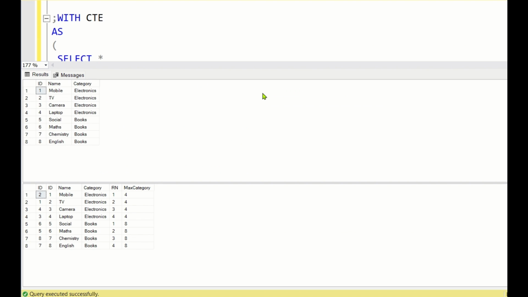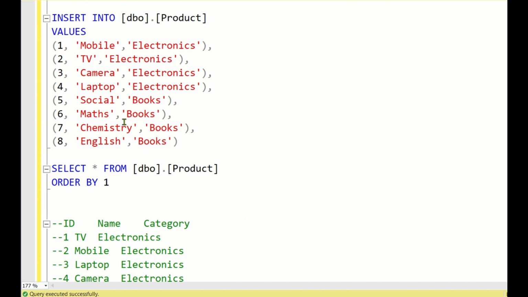Now my challenge to you is this: I'll give you the same table with the same products, but in this I will not have consecutive IDs. I will have separate IDs. They might not be consecutive, they'll be different, but even though they are different, they should be swapped.